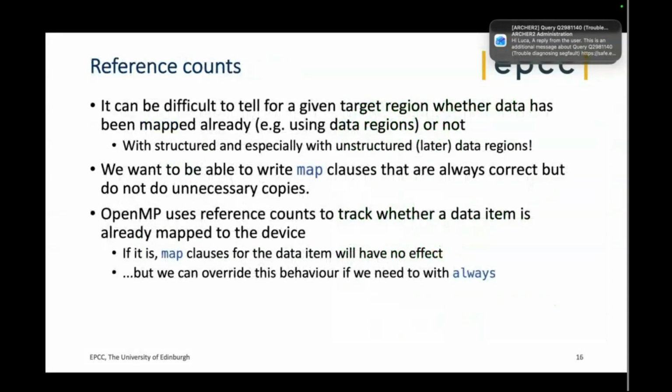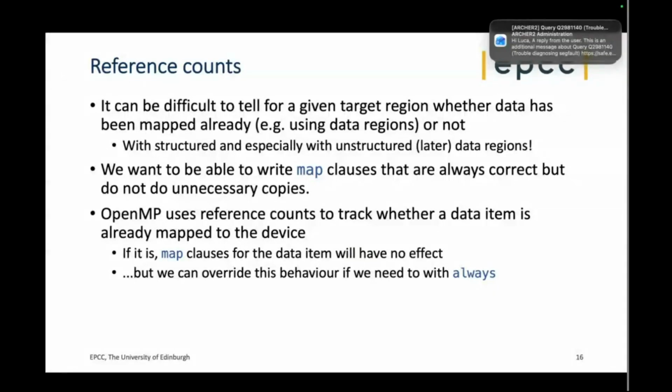Okay, so how does OpenMP actually keep track of all these memory transfers, all this data on the CPU mapped to data on the GPU? The way it does this is by implementing some reference counting. Essentially, every time it encounters a map directive, it will map between the CPU and the GPU, possibly doing a data transfer.